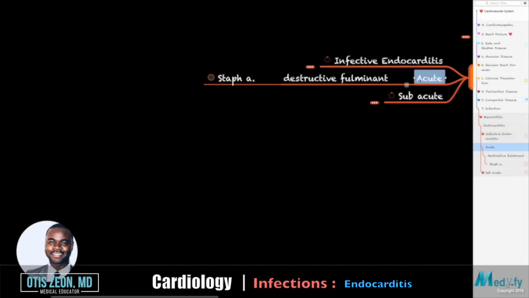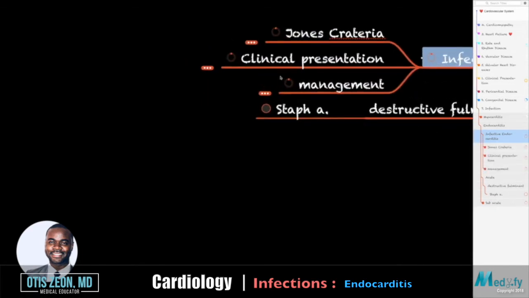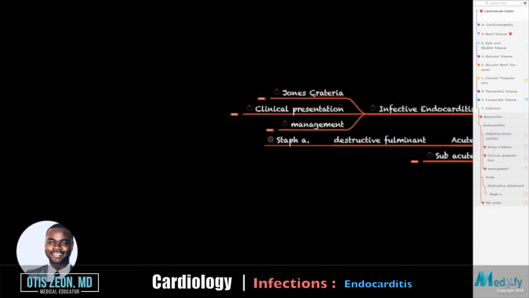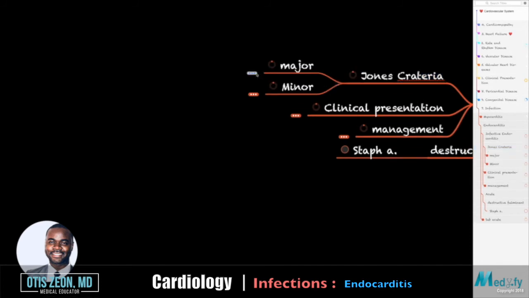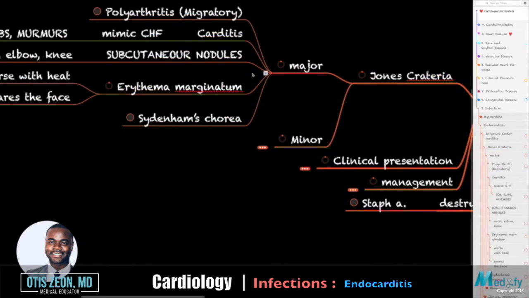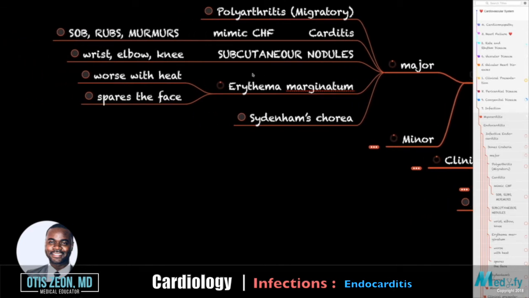You have acute causes of endocarditis and subacute causes. But let's talk about the infection first. In the endocardial space, when you deal specifically with infection of the heart, the key thing that will be tested is, one, your knowledge about the Jones criteria, and two, some of the signs and symptoms that are presented and how to treat it. In dealing with endocarditis, you must know your criteria. There's a major and minor criteria. Some people memorize the total number of majors versus minors. It's not that important, but just knowing them in broad strokes may help you answer any questions that deal with infection of the endocardium of the heart.